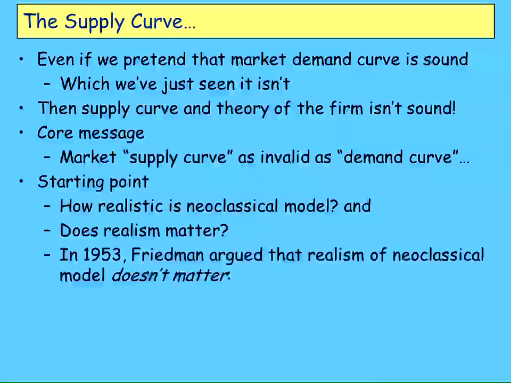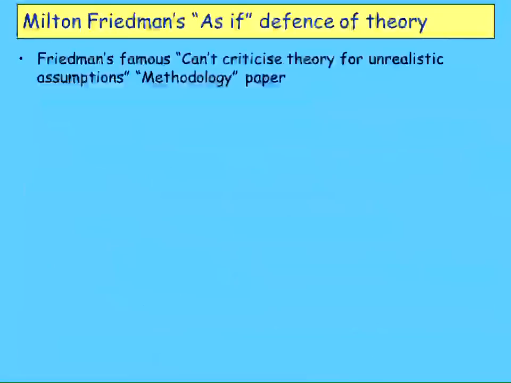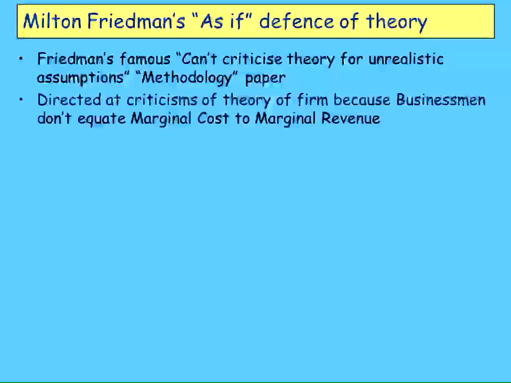The first person to make that case vehemently was Milton Friedman. His argument was that people criticize the realism of the theory of the supply curve by saying firms, when we go and ask them, don't work out marginal cost and marginal revenue — they don't do the calculus. Friedman says it doesn't matter, because no matter what they do, if it didn't coincide with equating marginal cost and marginal revenue, they wouldn't be profit maximizers. So we don't need to worry about what they actually do, because what they do has to conform to this — otherwise they won't maximize profits. That's the as-if defense.